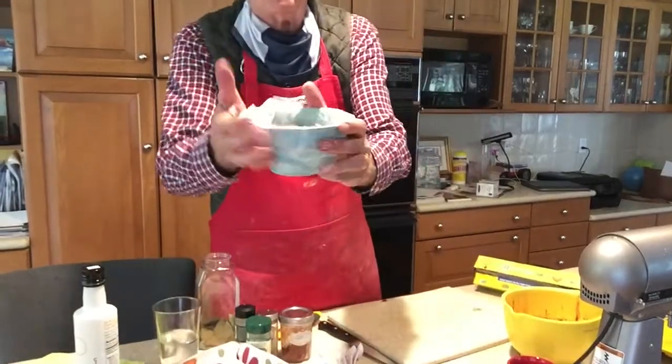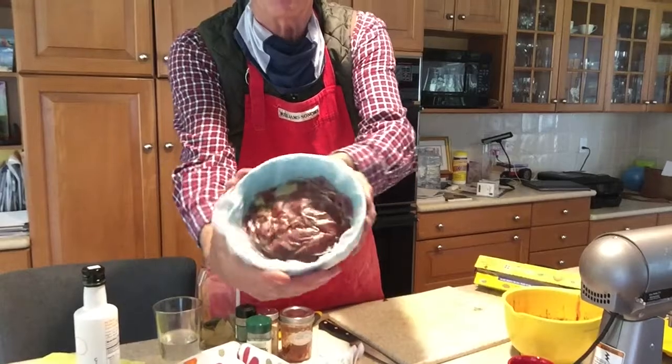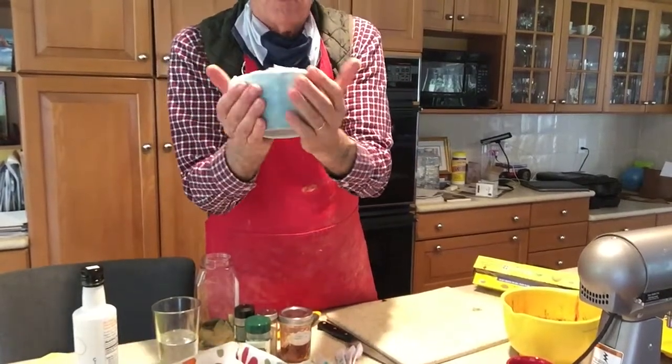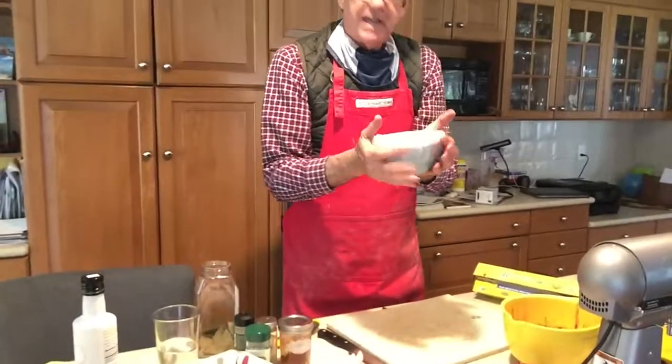So that's what it ends up looking like. You can see that. It's nice. So the air's not going to hit the meat. So, all right, that's the end of the scene.